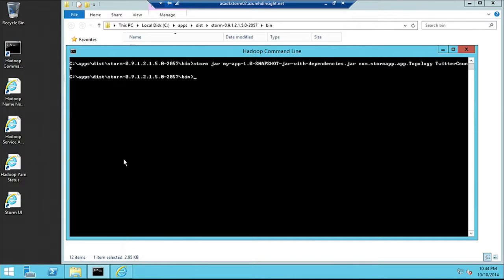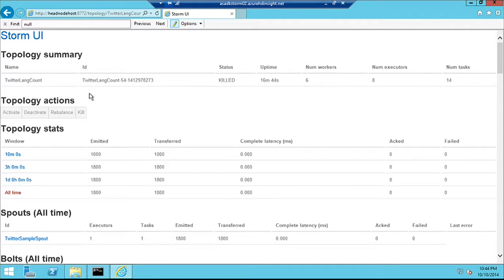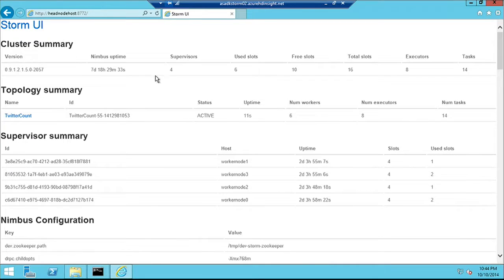And now if you go and open this, this is the dashboard which I was talking about, which will be accessible through the UX. Okay. So if you go in here and then you refresh, you can see the Twitter account which I just started. Oh, perfect. And in here you can look at everything, how many tasks are running, how many executors. We need a deep dive session where I will explain the parallelism in Storm. Definitely going to have you back to talk in more detail. Yep. But you can see all that information right here.